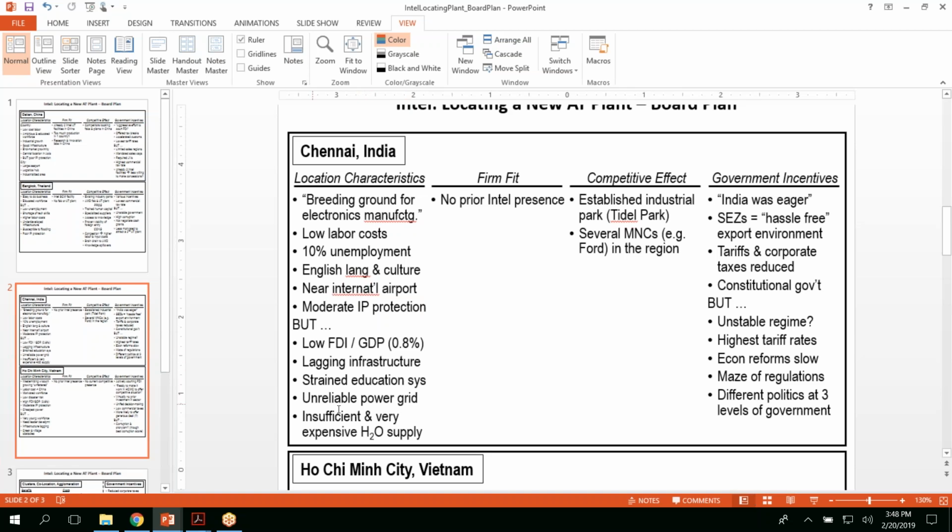Then there's lagging infrastructure. An important factor here is the unreliable power grid. It supposedly has good capacity, yet all the firms there have backup power, right? So obviously it's pretty unreliable. They've got to have backup power because apparently it goes out. And also the water. There's not a lot of water. I don't know about assembly and test plants, but if you go down to the Micron fab in Manassas, it is like the biggest consumer of water, I think, in all of the state of Virginia, except for the nuclear power plant on Lake Anna. I think it just consumes an enormous amount of water. I don't know about assembly and test, but I certainly know for fabrication.